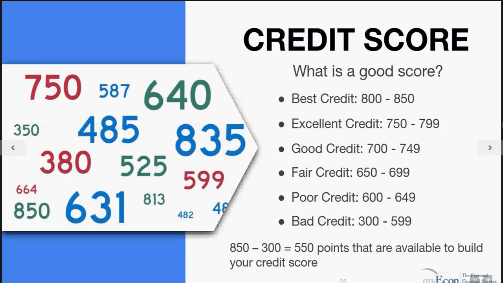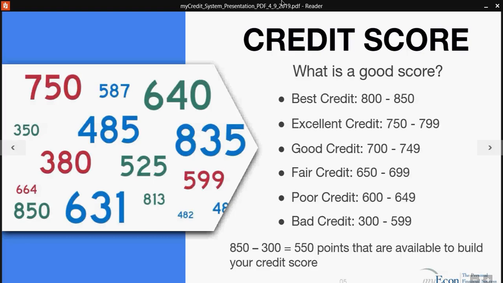Applicants with credit scores between 650 to 700 usually have no problems qualifying for a loan, but the rates they pay are not as favorable. A lot of people sit in this spot where they can usually qualify for loans no problem. That's why you see a lot of people saying, we'll approve you for this. They can qualify for the things you may want, whether it's a car or a home, but you better believe you're paying double what somebody with better credit will pay, because the interest rate has a tendency to compound, and now you find yourself paying more. So the credit rate usually sucks, for lack of better words.